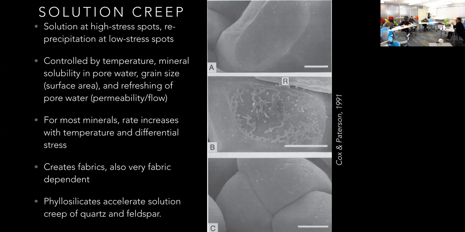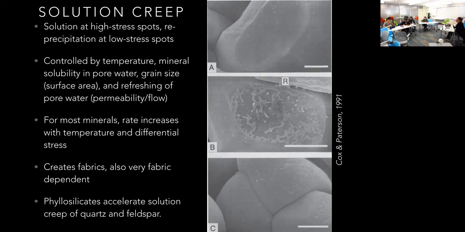At the maximum, the minerals are more soluble in the pore water than they are at the minimum principal stress, which means that at the points of very high stress on the mineral pore interface, you will have accelerated dissolution of the minerals. At the points of very low stress, if that same water that picked up a bunch of quartz from the high stress point flows to a low stress area, the solubility of the quartz is reduced in that water, and the quartz will come out of solution and be deposited.